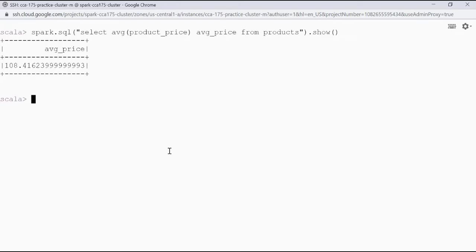We can also use partition by and order by clause in a query. Let's see that. So the partition by clause subdivides the window into partitions. The order by clause defines the logical order of the rows within each partition. So that means the window function gets applied to the rows within each partition and sorts the data within the partition only. Let's see the example. Let's use the same average window function with the partition by clause to determine the average product price for each category now. Let's write a query.